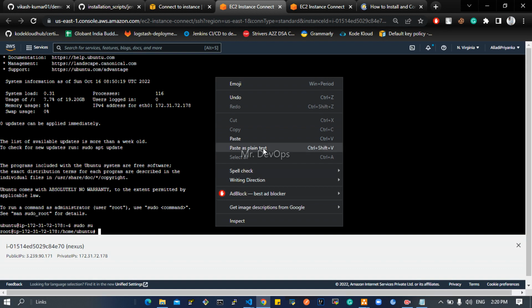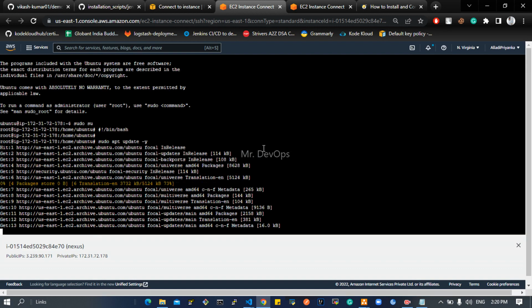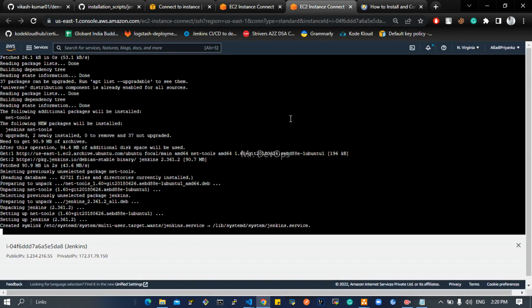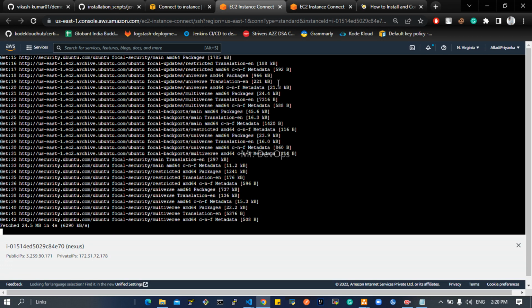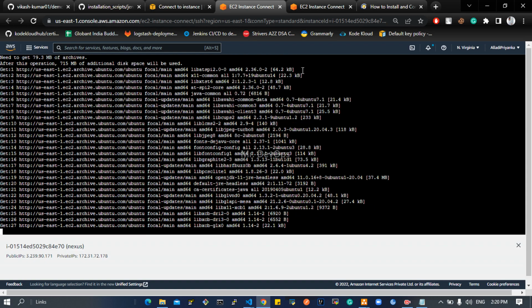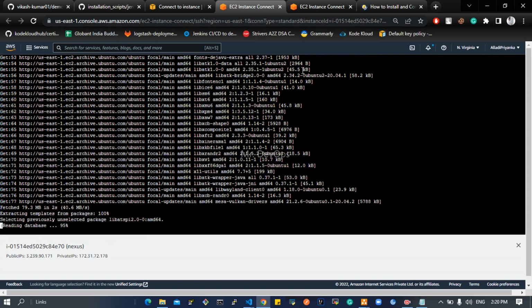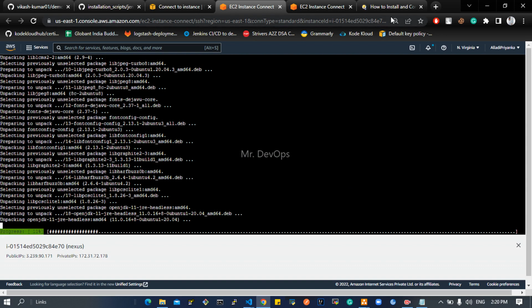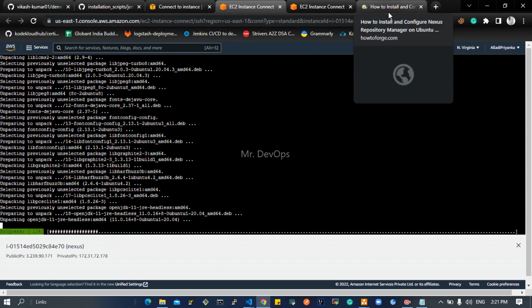So let's wait until this updates. It will reconfigure our libraries and packages. So that is why we have updated our new Linux system.